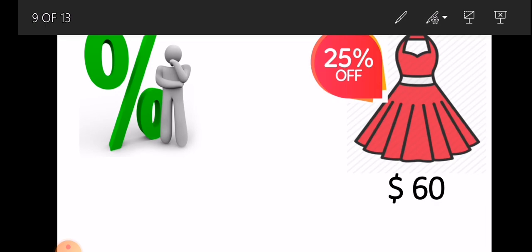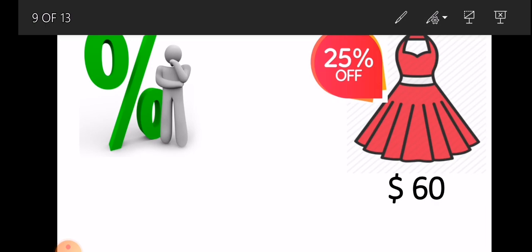Let's see now another thing. When you're going to the mall and you find a dress, this dress you want to buy it, but you find that the shop on this day they did an offer which is 25% off. It means they will remove from the price 25%. What does it mean? Is it mean that they will remove $25? No, 25% of the price. It means if I cut my price to 100 parts, I will remove 25 parts of it.